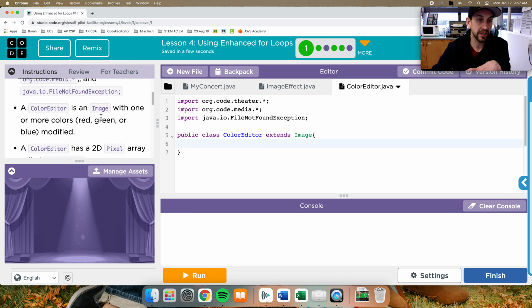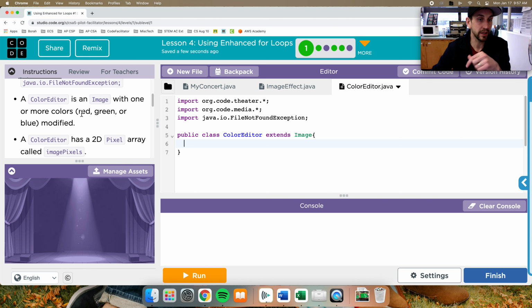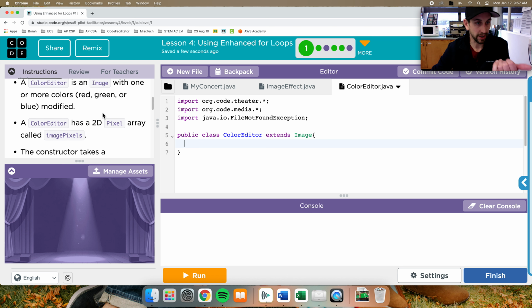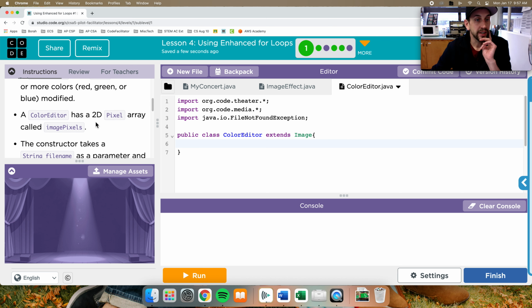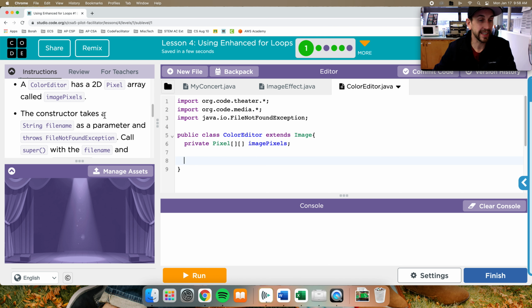Okay, so it says a color editor is an image with one or more colors, red, green, or blue, being modified. So a color editor has a 2D pixel array called image pixels. So this tells me that that's going to be an instance variable. My instance variables are private, and it's a 2D pixel array, and its name is imagePixels. Then it says the constructor takes a string file name as a parameter.